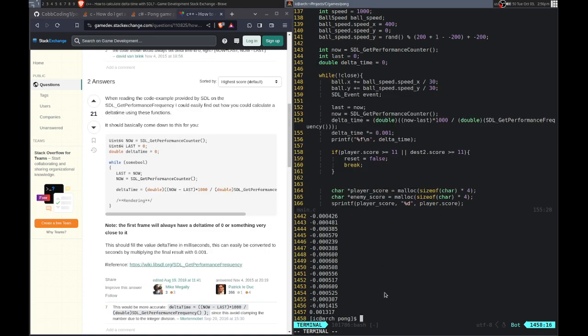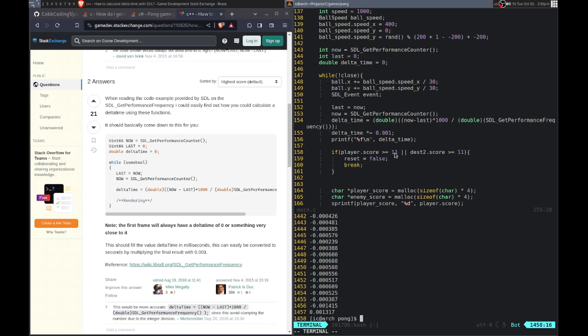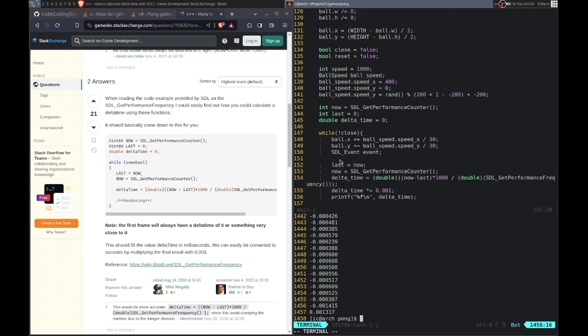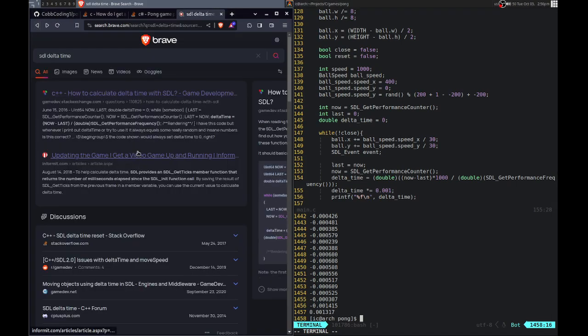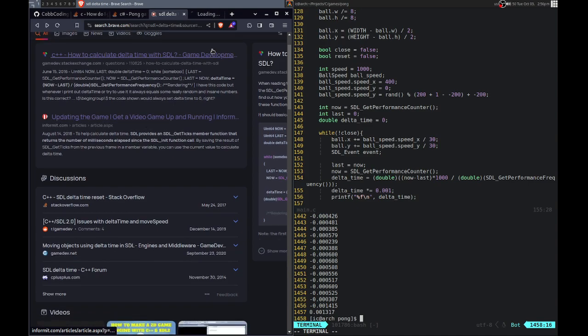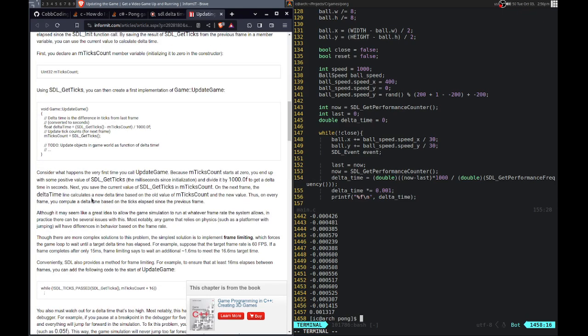Yeah, so that's not right. That is not right. Is it because we're not using the Uint64? Let's see. So let's see how this does it again. Equals that minus that.